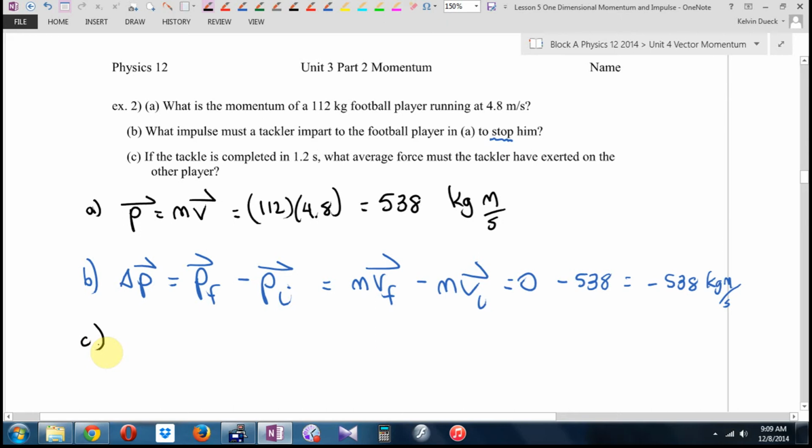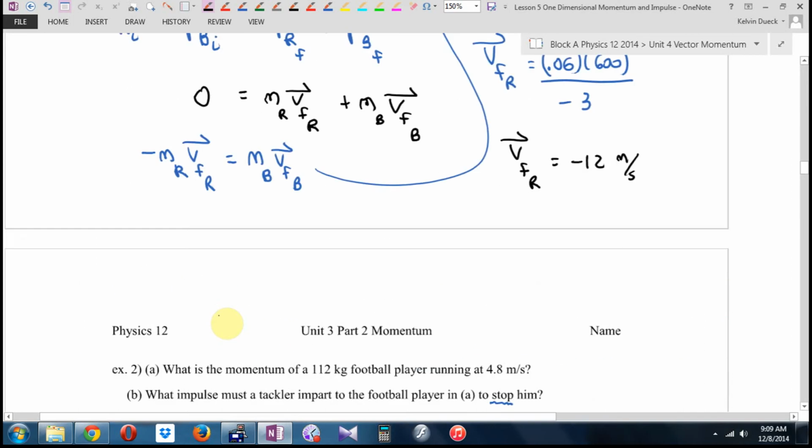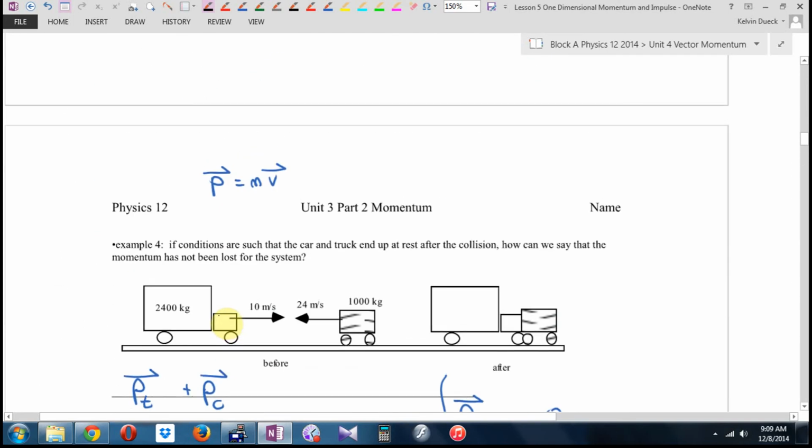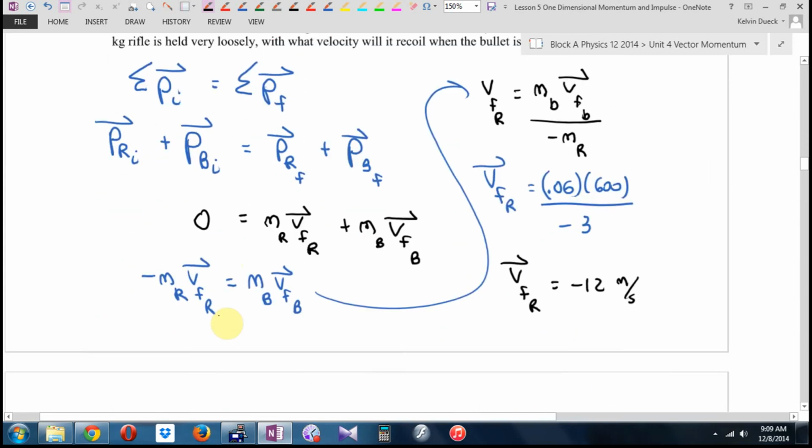What average force? So Logan, you pointed out they're asking me to find force. And what did you say they asked us to find in part B? Is there an equation that has force and impulse in it? Yep. This one is on your formula sheet. In fact, I think the only two equations in this whole unit on your formula sheet are that one that I just wrote in black and the one that I wrote in blue at the top of the page, this one here. I think that's it. Anybody got their formula sheet handy? It's just the two, right? All it is going to be then is applying it.